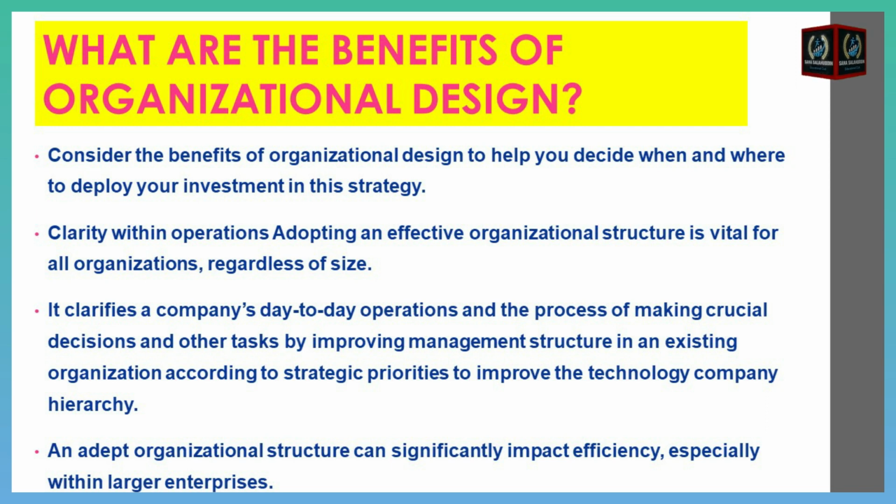Clarity within the operation is very important. You have to adopt an effective organizational structure, which is vital for an organization regardless of size. It clarifies a company's day-to-day operation and the process of making crucial decisions and other tasks by improving management structure in an existing organization according to the strategic priorities to improve the technology company hierarchy.